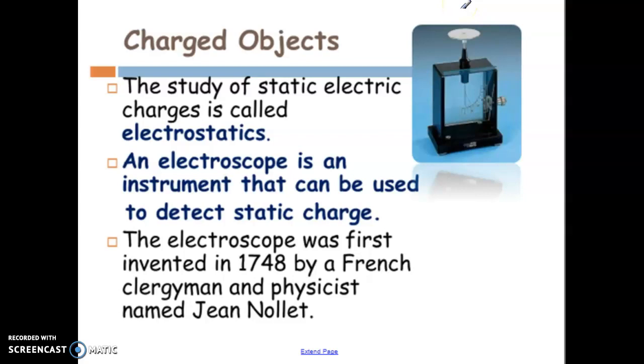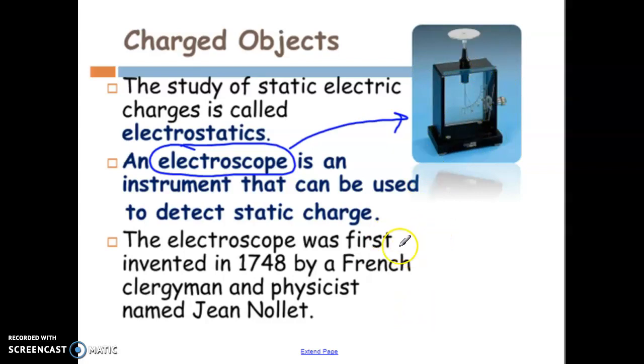So anyways, there's an instrument that's been developed in order to know if something has a charge or not. And that instrument is called an electroscope. So this is an example of one here, and we'll look at another one in a few minutes. But an electroscope is basically a device that is used to see if something has a charge or not. And it uses very simple products. So you need a component that's made out of a conductor, which is a metal, and then there's also a component that's made up of an insulator, which could be glass or plastic.